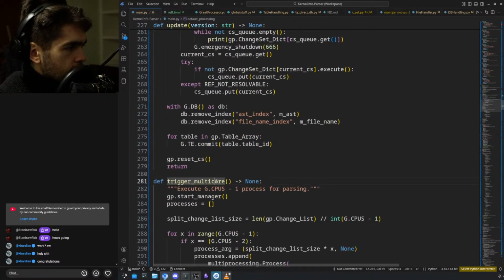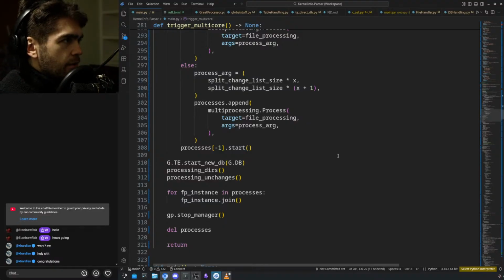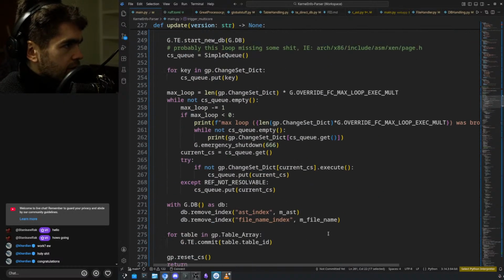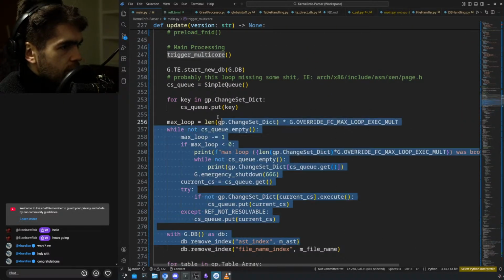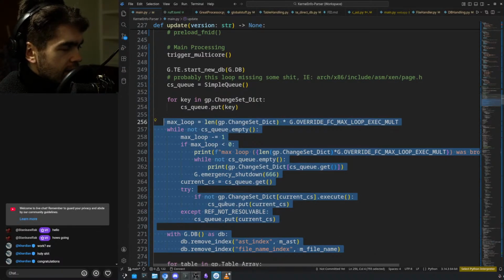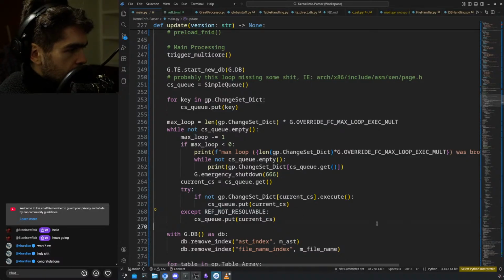If I'm able to hold it all in my head and have a full design before redesigning, it will be way easier to name things and make things obvious. But what is this supposed to be? This is obvious to me. This is the part where we process the chain set queue, and there's a max loop to make sure that if we ever go over the loop, it will throw an error and shut everything down. But nobody understands this.